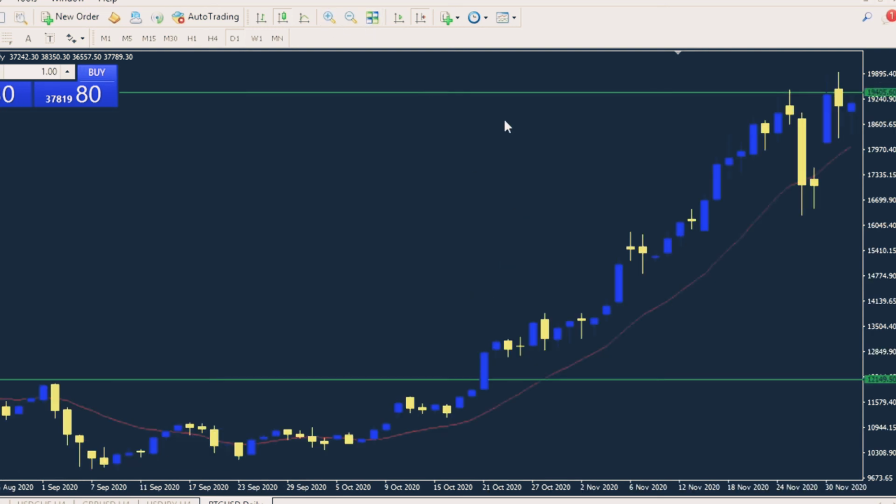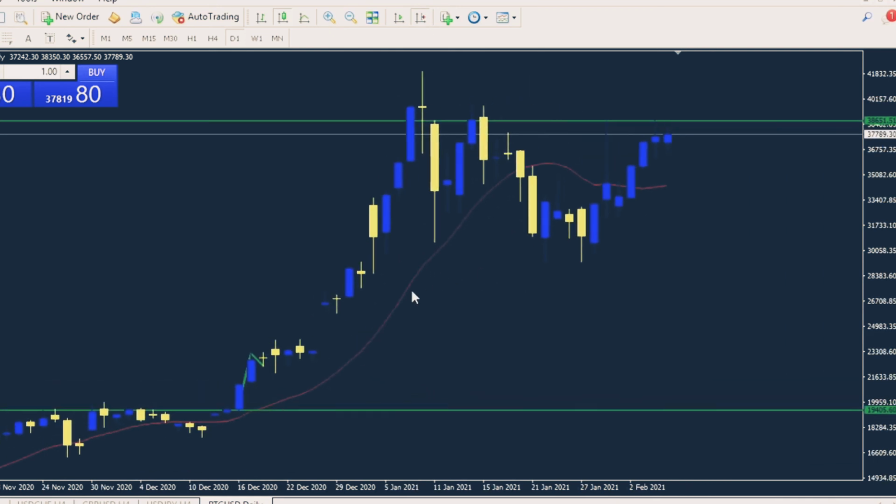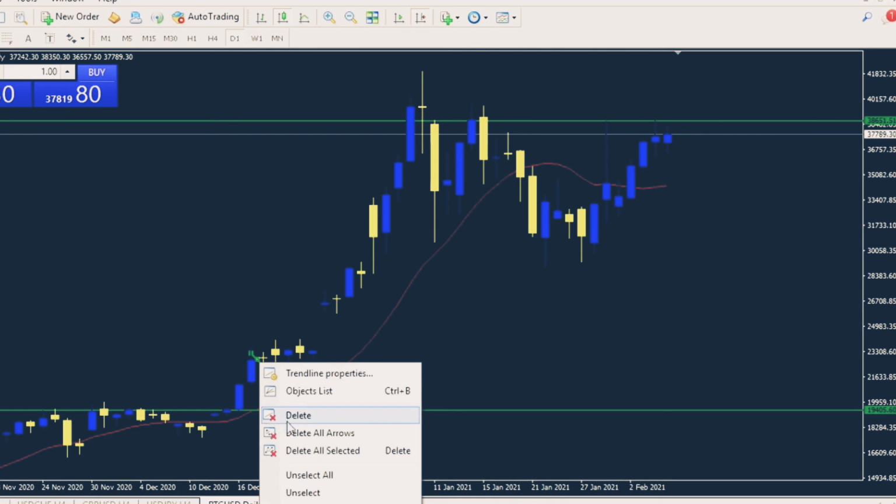So I'm going to zoom in on the chart a little bit, and yeah, I can clearly see what is happening right here on this chart, right? What is happening is quite obvious, and I'm going to show you right now. I just need to get this out.